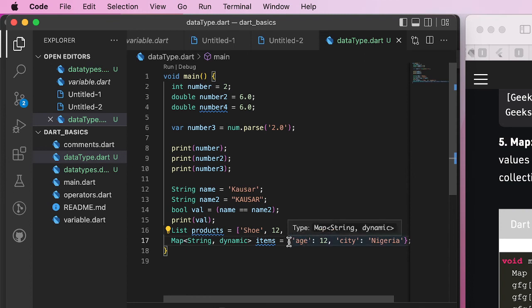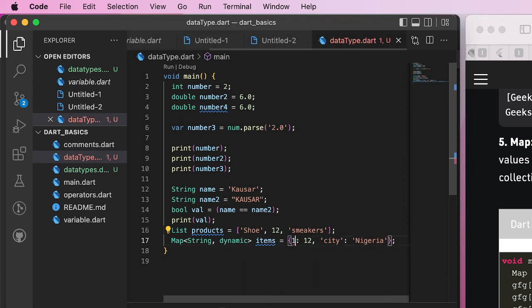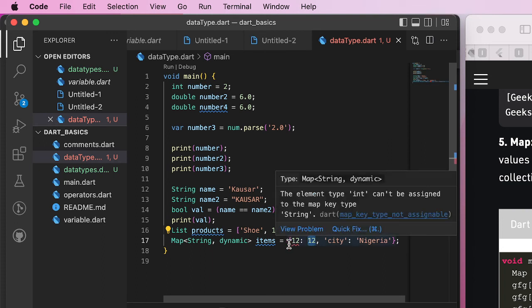Now, sorry, if I change this age to 12, you can see that it is showing an error.